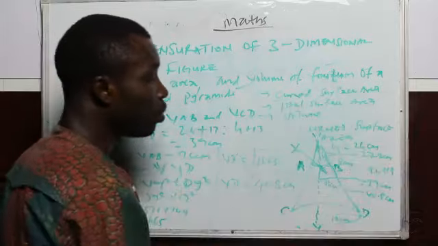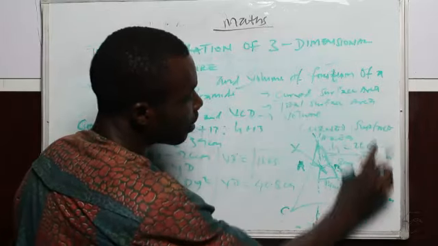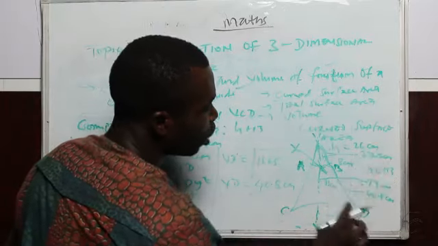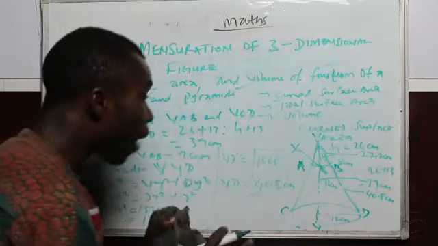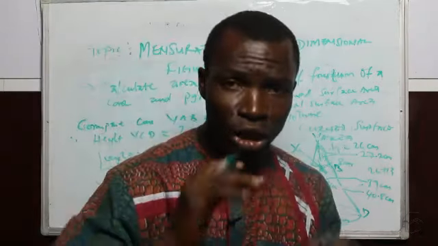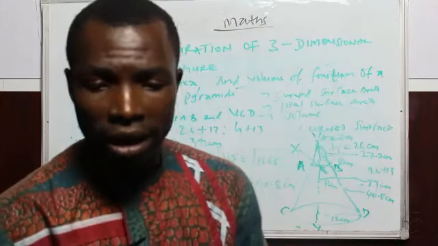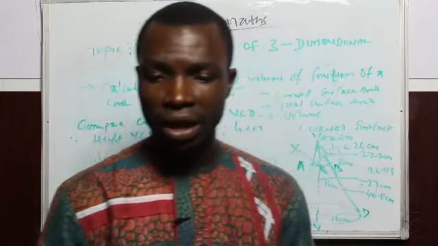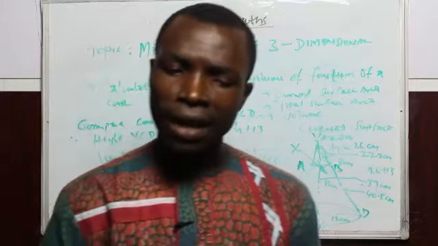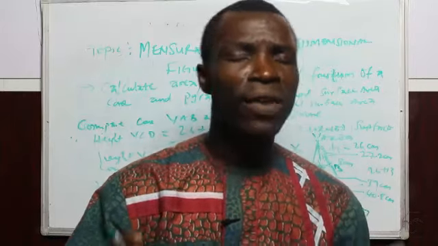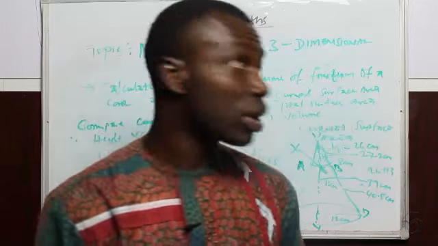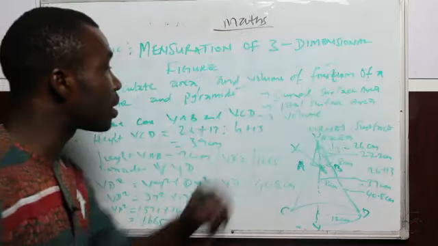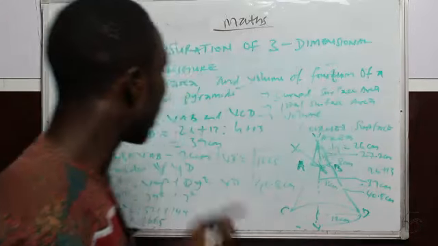The two heights are known. The slant height of each of the cone is known. So it's easy for us to now find our curved surface area for each of the cone. What is the formula for finding curved surface area of a frustum? Because the question asks us to calculate curved surface area, total surface area, and the following.